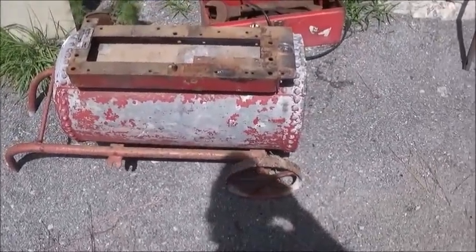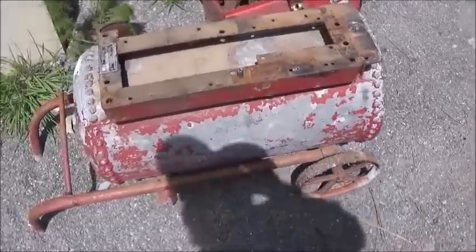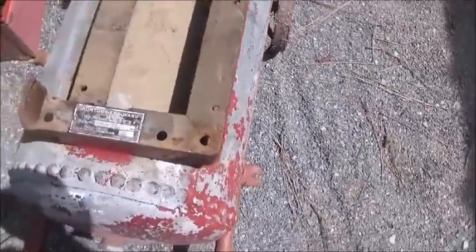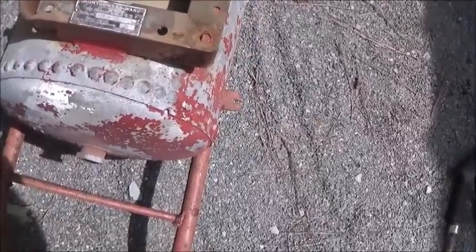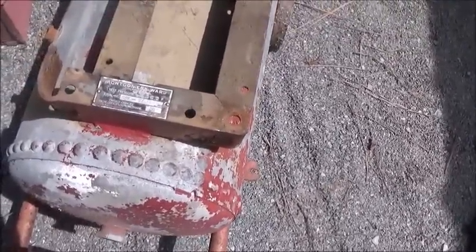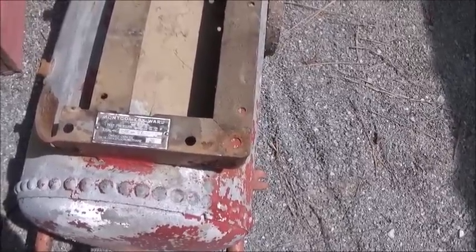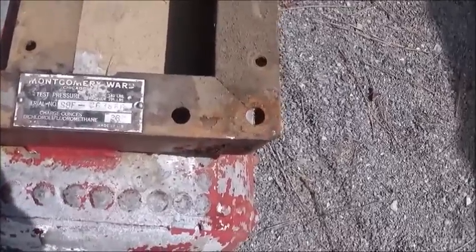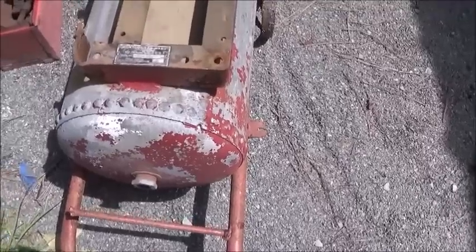Took the air compressor off, took the motor off, and then I found a tag on the bracket. A Montgomery Ward tag, which proved to me that this was never an air compressor. That bracket was welded onto that tank, and the test pressure on that bracket is 140 on the low side and 195 on the high side, so that tank was never rated for that high.